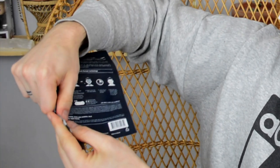So as I was saying before, what I like to do is just take some of the extra solution, which you can see coming out there a little bit. It's like a milky substance. And we're just gonna put that on our neck as well. Wherever you want, actually. You can put it on your neck, you can put it on your chest, your décolletage, wherever you wanna put it.